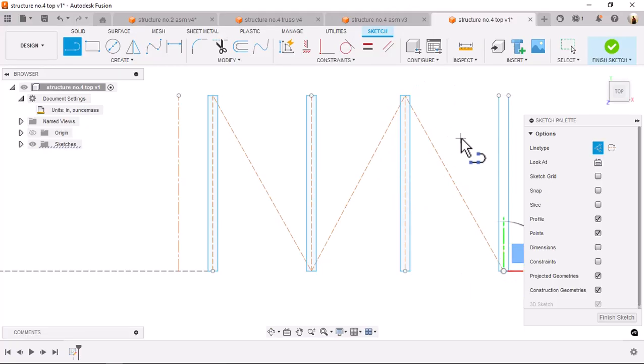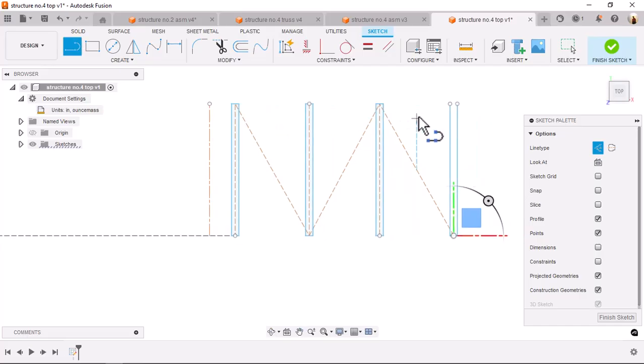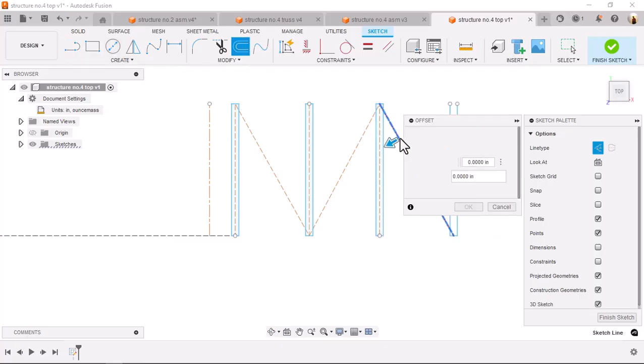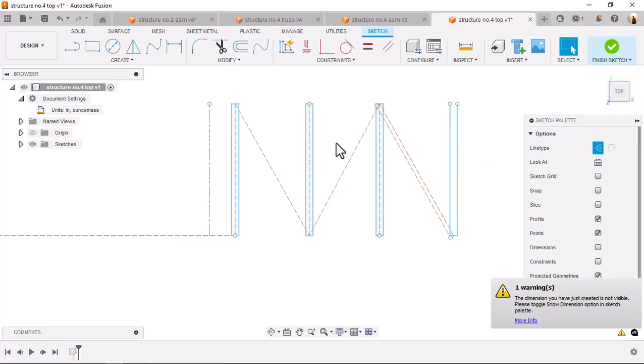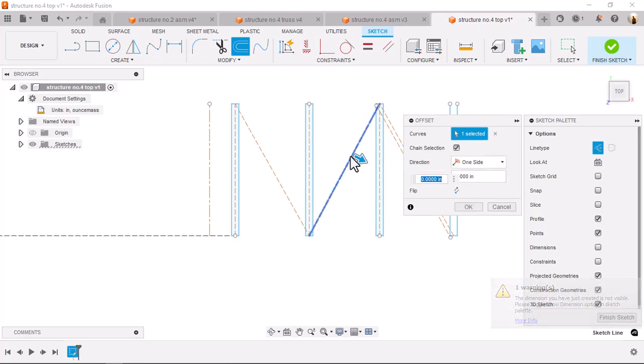So now what I'm going to do is I'm going to go ahead and do my offset command again. Go ahead and hit that. Grab this guy here, 0.0625. Okay, spacebar, same thing again. 0.0625. In fact, I'm just going to highlight that.